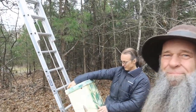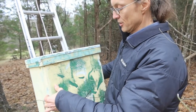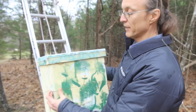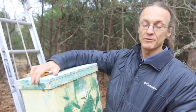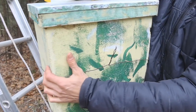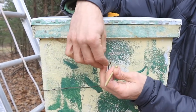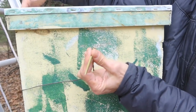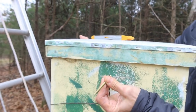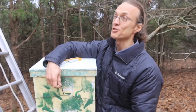He's going up. So one option is having this wire and you take a really, really big screw, like a 3.5 or 4 inch screw. You'll drive it into the tree and then you have this loop on this wire and you will hang it on the loop like that. And then secure it additionally with one ratchet strap.